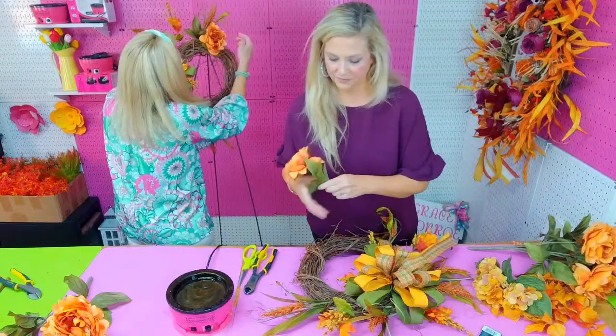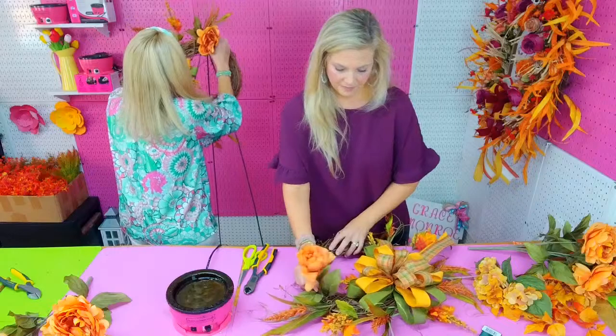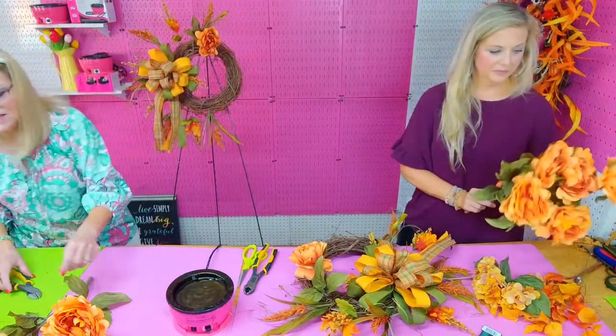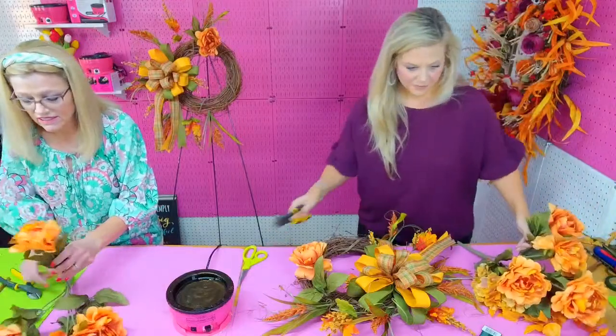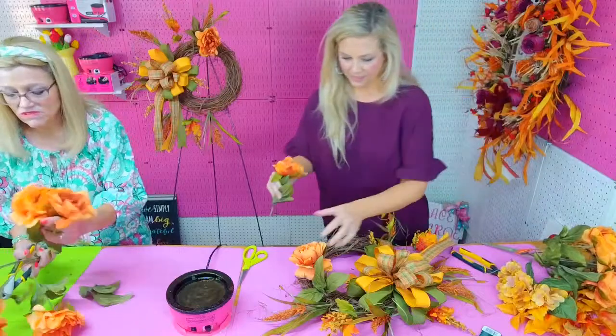And these are going right in the center of my wreath. So these were along the outside edge. This is going right in the center. And the little one, there's one.